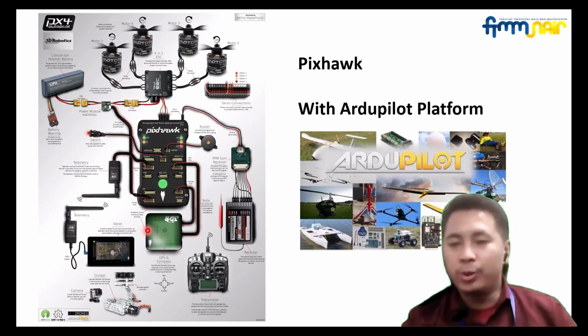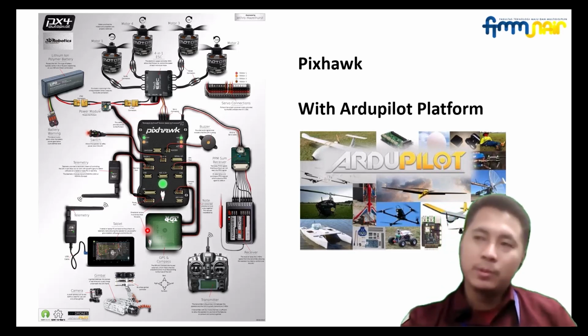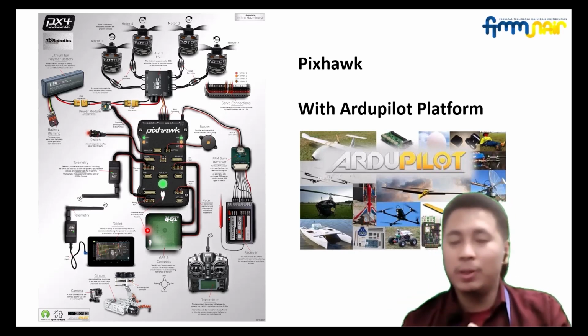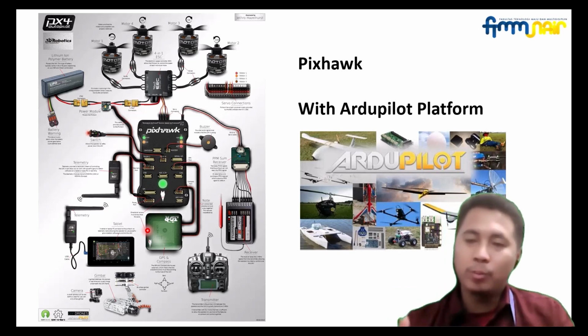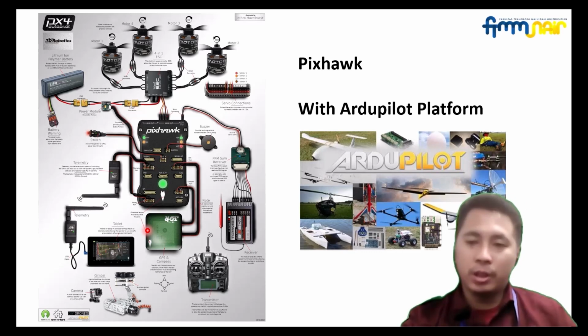This is the Arduino platform of the multicopter. This is the recommendation for you to learn multicopter, not only as a user, but also as a developer. If you want to develop a multicopter for specific purposes, you may be suggested to learn ArduPilot. I think it's not really easy, but it's good enough to learn, and the information about it is so complete, so you can learn by yourself.